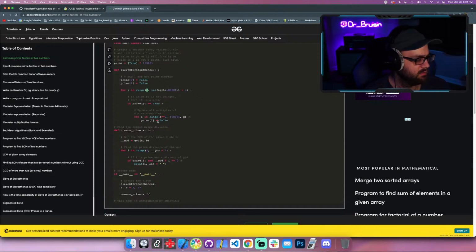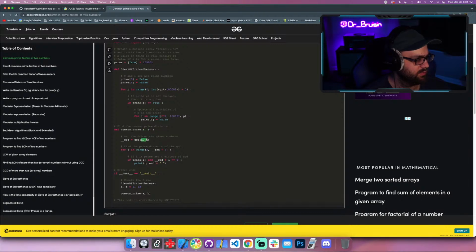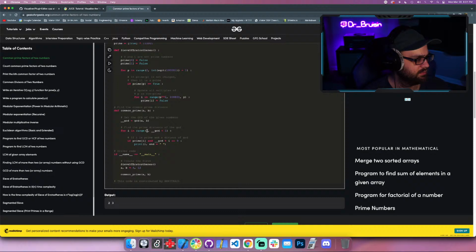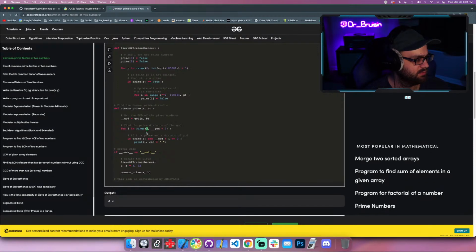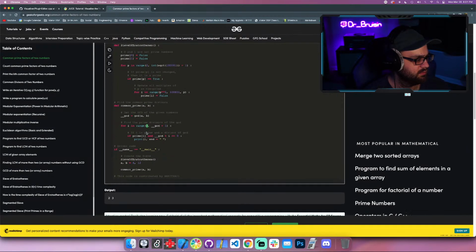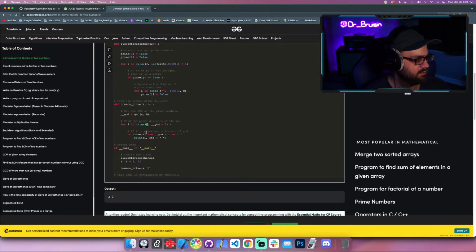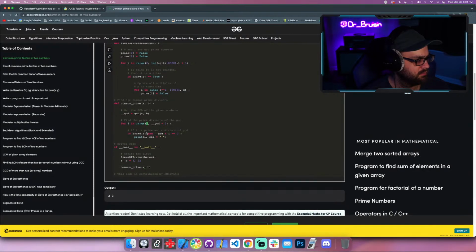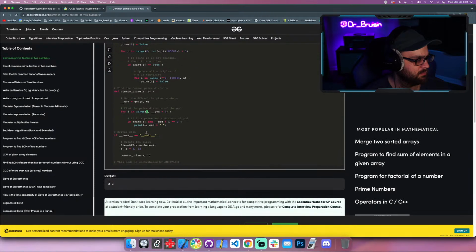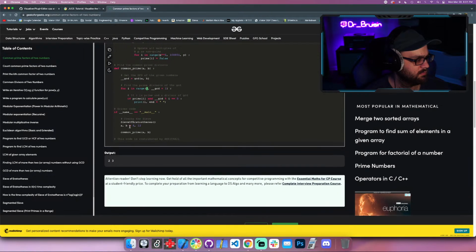And then multiples of P is non-prime. And then do ABC, and then pick your 3 numbers.